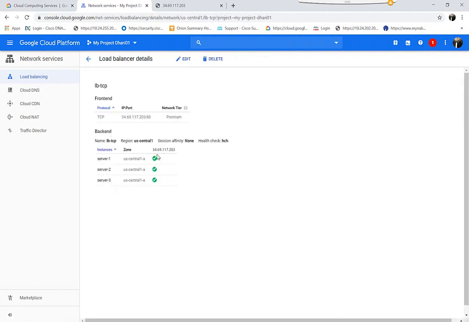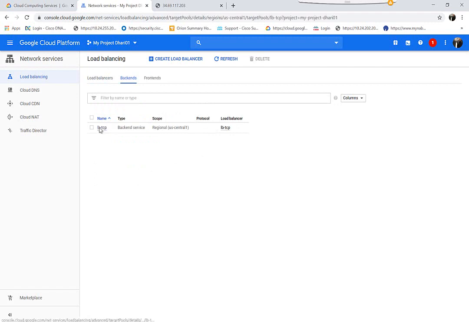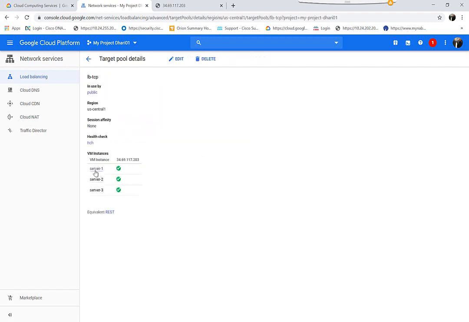If you go to the load balance here, you can see all the computers are healthy. All the instances are healthy here. And you can see this is the IP address. We can use it. And if you go back as well, you can see which backend servers, which instances. So we can see all three instances here, server 1, 2, and 3 are ready to use with this IP. So everything looks good.